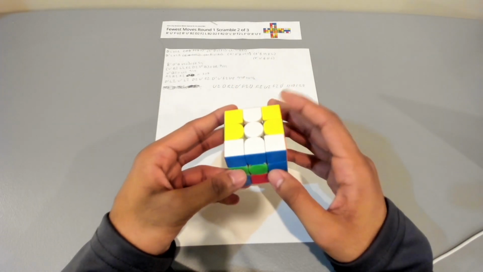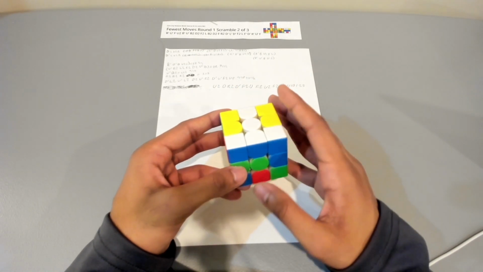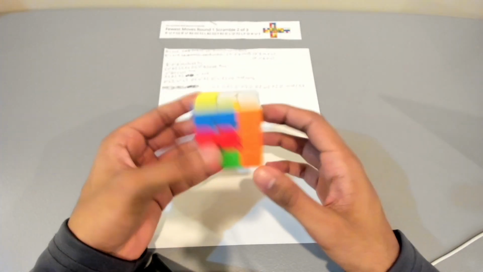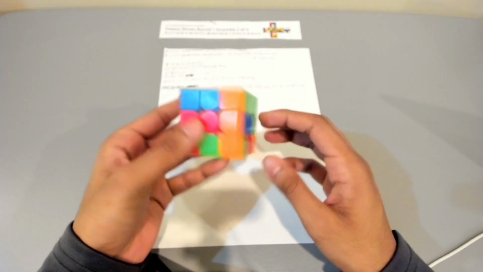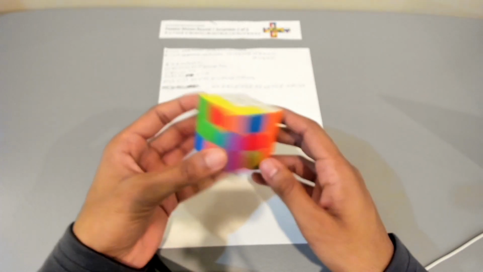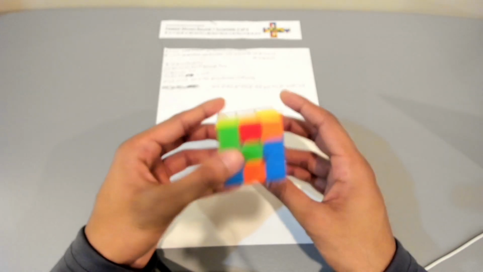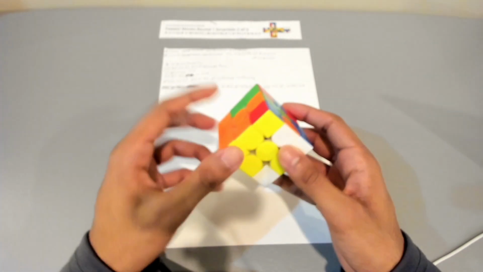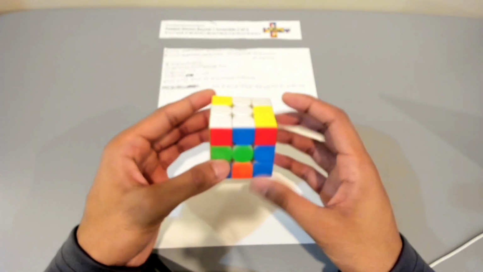And at this point, I switched to the normal scramble. So this is the normal scramble. I just wanted to start block building here, so I started on yellow. I saw I had this little bar here, which I could pair up to orange with a U prime B2 to get that 1 by 2 by 3, or 1 by 2 by 2.